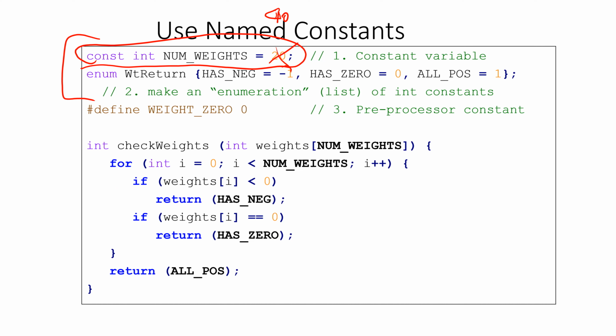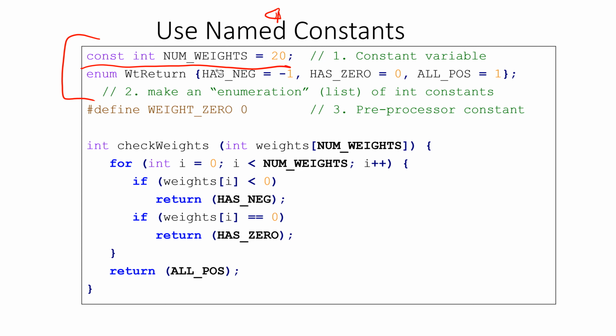All right. So also my return value was weird, right? I was returning this -1, 0, and 1. Whatever the comment, it is very hard to tell what the convention is. I can create a group of constants all at once with something called an enumerated type. So an enumerated type just means I'm going to give names to a few integers, like nicknames. So here I'm saying, I'm going to make an enumerated type called weight return. It has a constant has neg, which is equal to -1, has 0, which is equal to 0, and has pos, which is equal to 1.